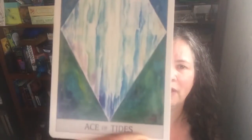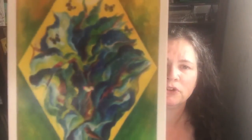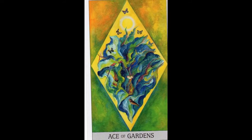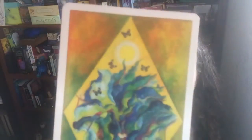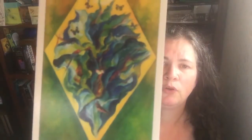So I'm very fond of that imagery. And then the Ace of Gardens. Do you see all the birds in there? Flight, growth, movement in the suit of community. So I like birds in that energy.